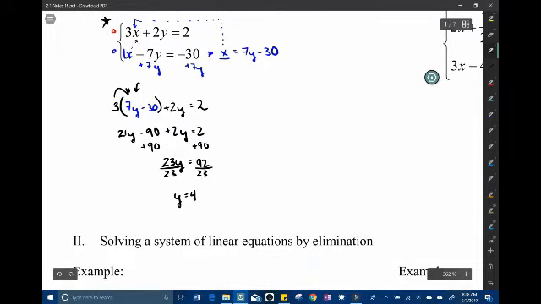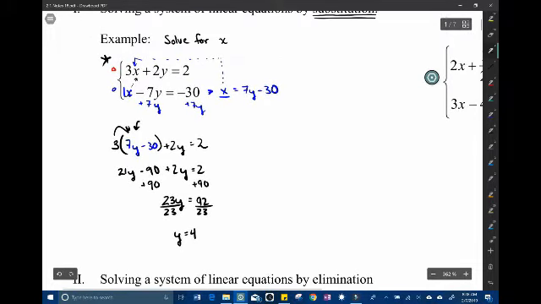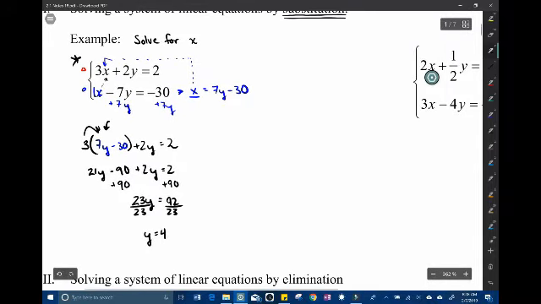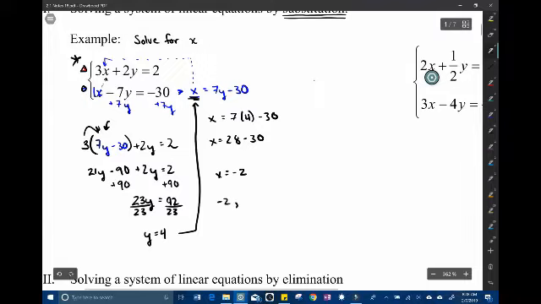When you substitute y back in, because remember you want to get x and y, we need 2 different variables. So solve for x first, I suppose. You can then substitute it into either equation, triangle or circle, or even the one you made. I'm actually going to put it right back in the one we made. That way we just know x is equal to 7 times 4 minus 30, and x is equal to 28 minus 30. x is equal to negative 2. Negative 2, comma 4 is how you should properly write your answer. x, comma, y.